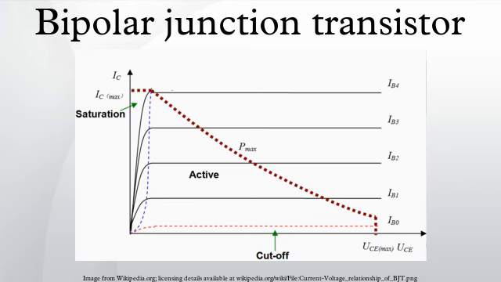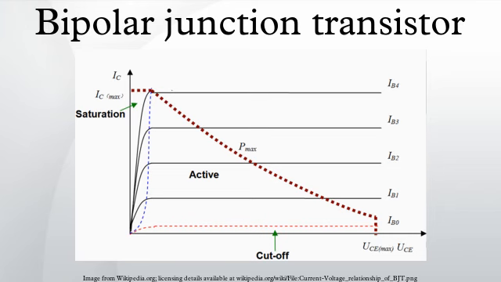This allows thermally excited electrons to inject from the emitter into the base region. These electrons diffuse through the base from the region of high concentration near the emitter towards the region of low concentration near the collector. The electrons in the base are called minority carriers because the base is doped p-type, which makes holes the majority carrier in the base.